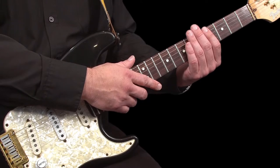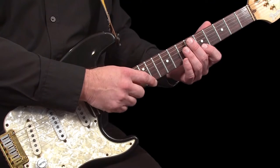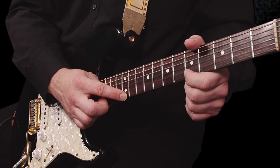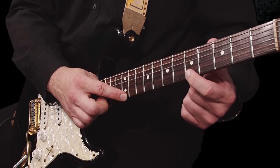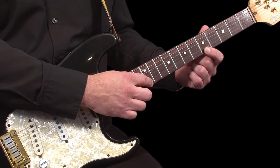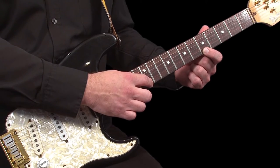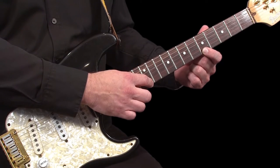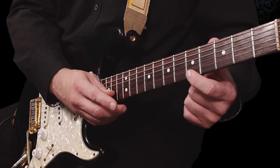Now we'll move on to a two-note exercise. Tap the top E string at the 12th fret with the first finger of your plucking hand, then pull off with that finger by plucking down with your finger to the 5th fret, which you're fretting with the first finger of your fretting hand, and repeat. Exercise 2, slow. Then fast.